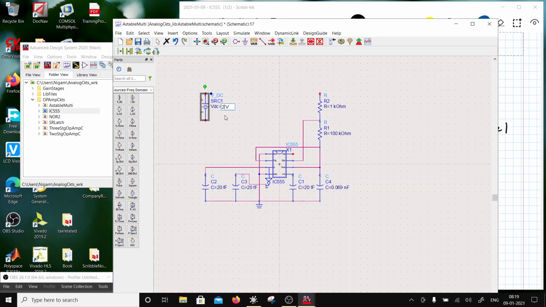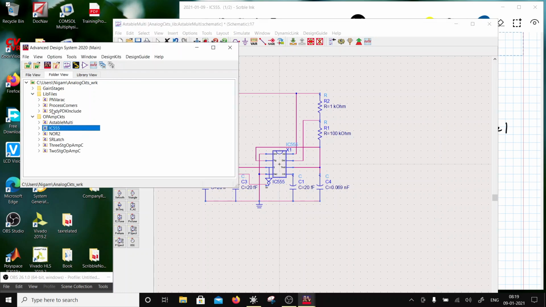And now is the time to label the pins, right? It needs a ground. Done, and this is connected over here. So we are done with this, and then I need an include file.